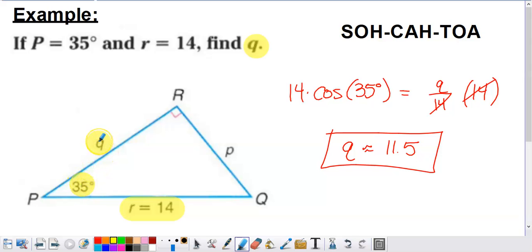So adjacent means along or next to, and this side Q is definitely along the angle that is 35 degrees, and it is clearly not the hypotenuse of the right triangle. The hypotenuse is that longest side across the bottom. We've already identified that. The side that we want to find is the adjacent leg relative to the 35-degree angle. So if we think about what we just said, we have the hypotenuse. We want to know the adjacent leg to the 35-degree angle.